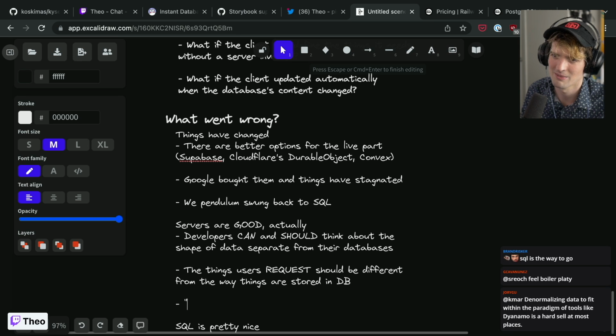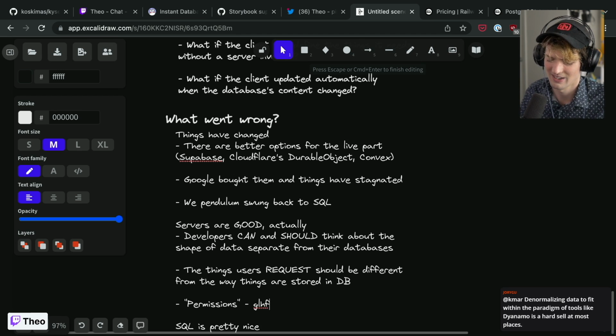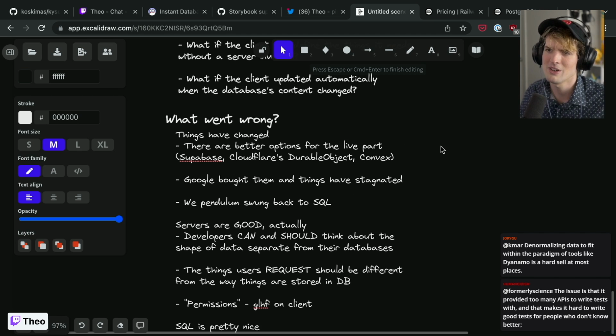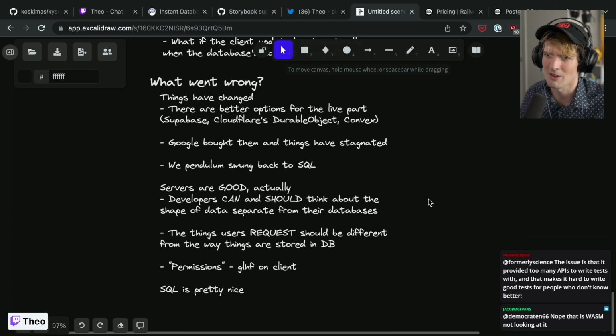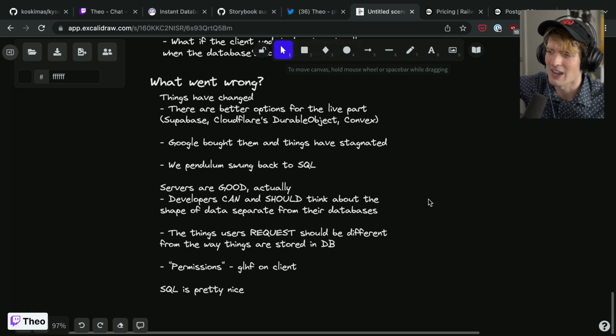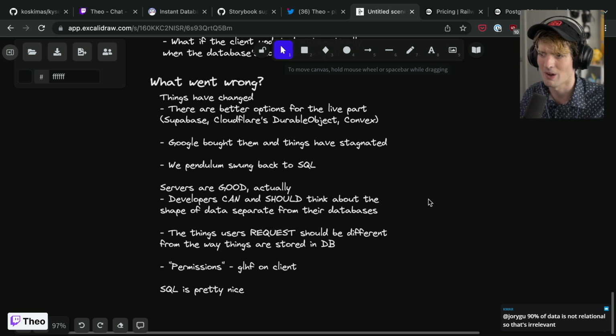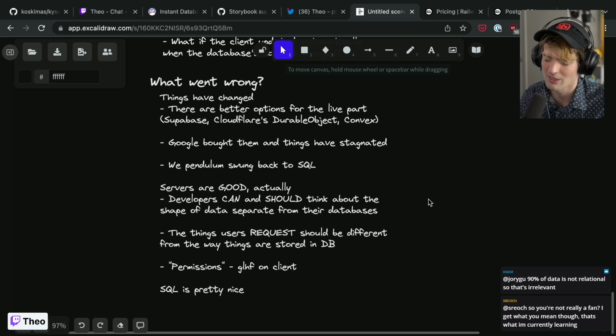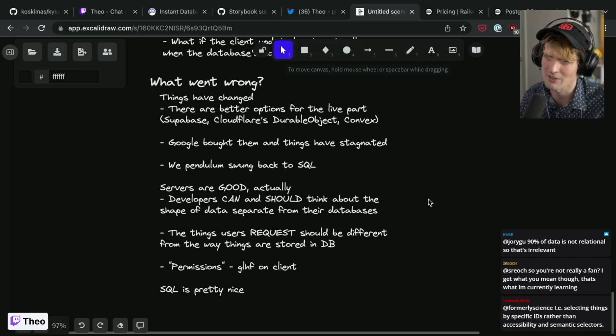I'll start with permissions. Good luck, have fun on the client. When you use something like Supabase or Firebase, and you use their client for Firestore in your iPhone app or your website, you don't have a server that is hitting the database, finding the right fields, and giving them to you. You are using whatever Firestore already wrote to access and change things. So if I have an app where on the homepage I'm fetching the top 50 tweets, and once you get to the end, I scroll and fetch more.